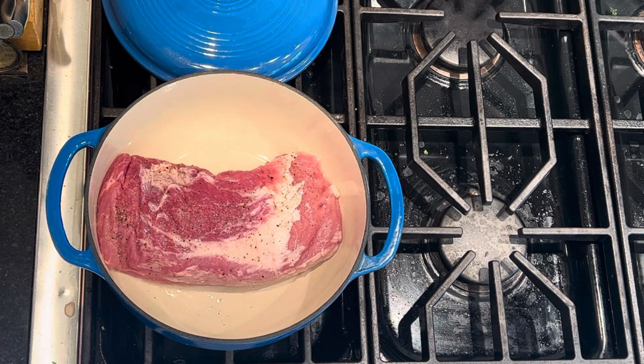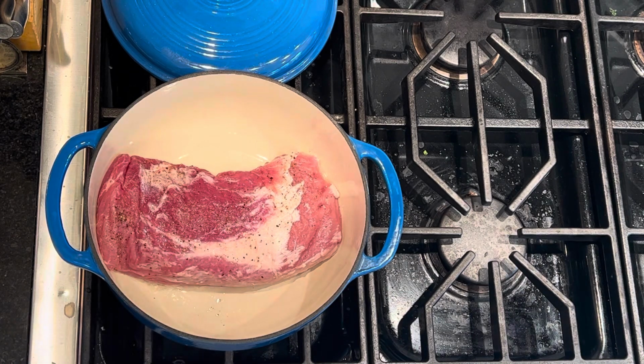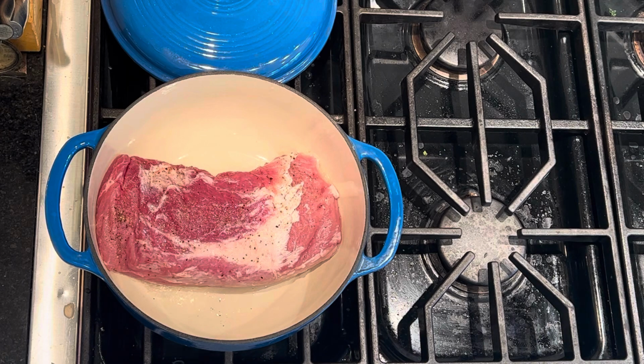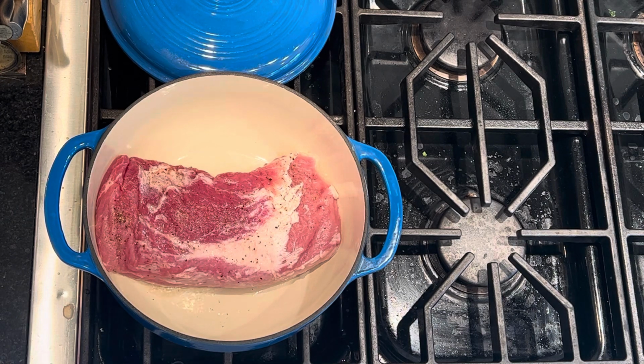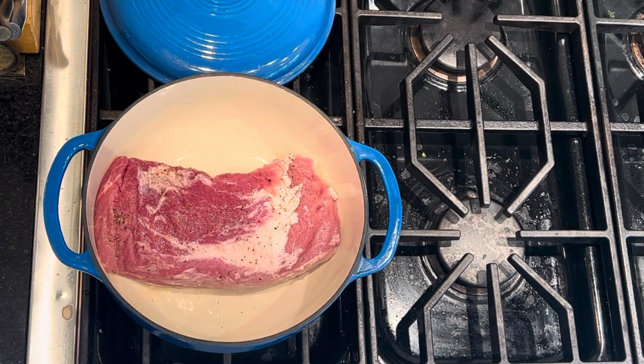Now, when we're talking about other ways that we can cook with this, I'm doing it with a Dutch oven that I'm going to do in the oven once we get past this part. If you were going to put this into a crock pot, you still need to sear it first, in which case I'd probably use cast iron just to get it browned, and then it would go into the crock pot with all the vegetables and stuff. On the stovetop, you just put it on low and slow and keep an eye on it, just like you were making a spaghetti sauce. All those ways are options.